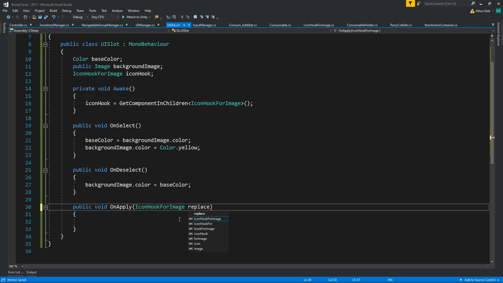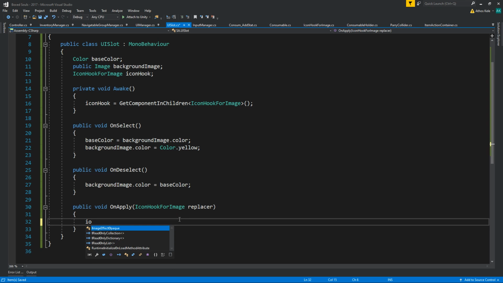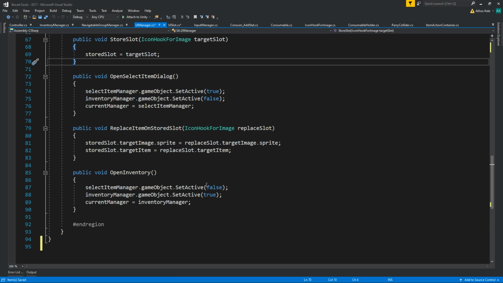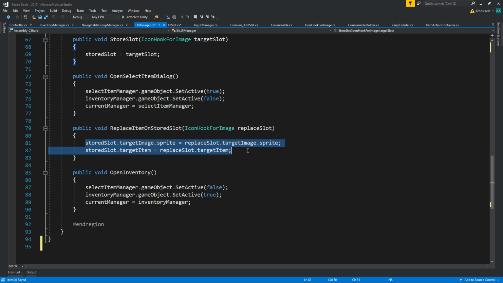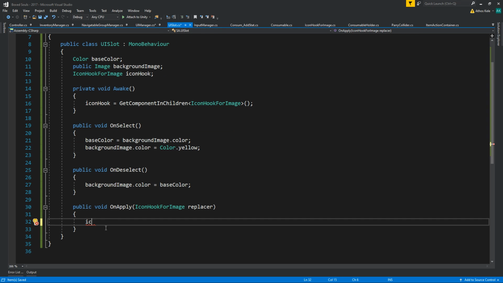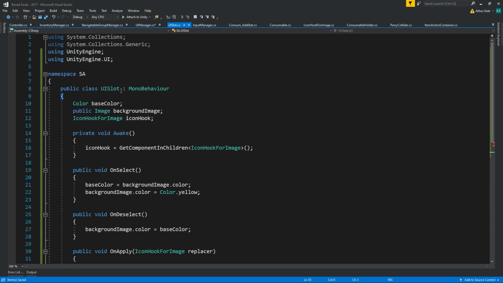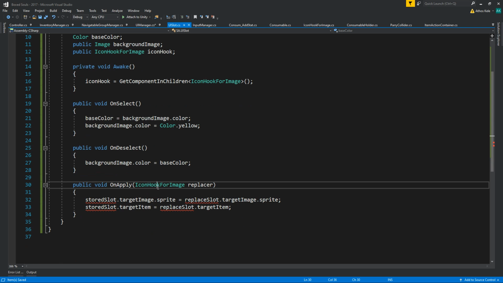Icon hook for image replacer, and then this will happen on everything we have on the UI manager in here. It will be in here. But because we're not using the icon hook for image anymore, we're using the UI slots, so I'm going to be passing the UI slot then.